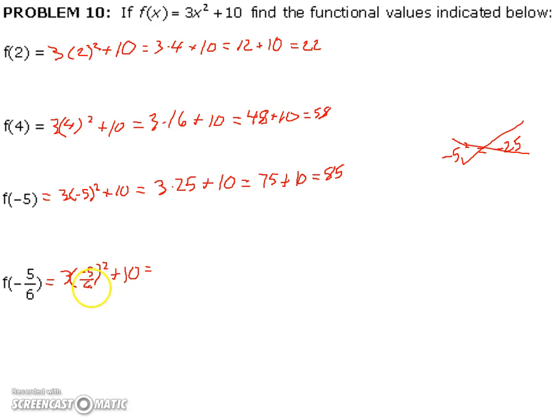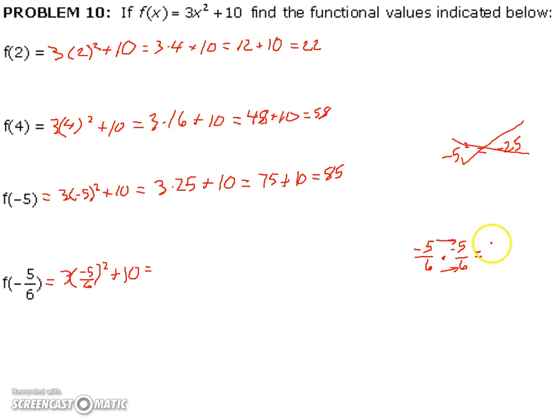Alright, so again, using PEMDAS, we start with the exponent. So this is really saying negative 5/6 times negative 5/6. If that's not something you know to do in your head, just work it out to the side. You know your rules for fractions. If you're multiplying two fractions together, oops, that's supposed to be a times symbol. Two fractions together, you multiply straight across, meaning numerator times numerator, denominator times denominator. Okay.